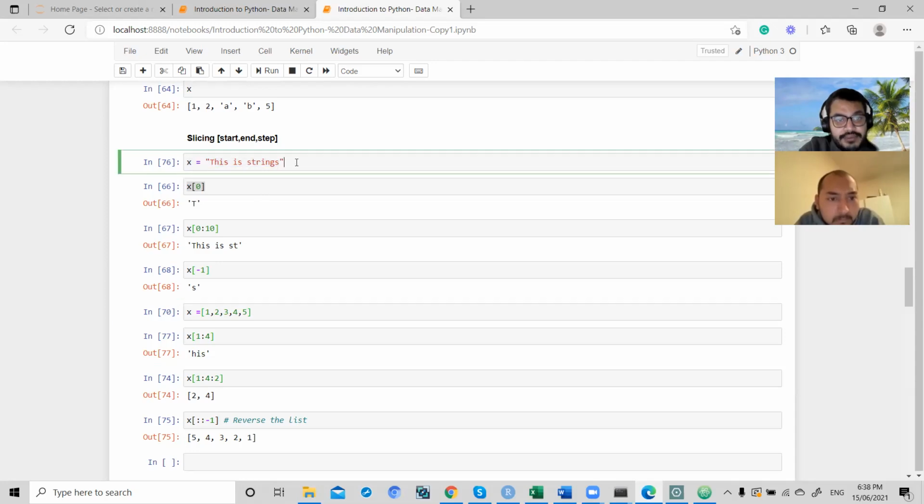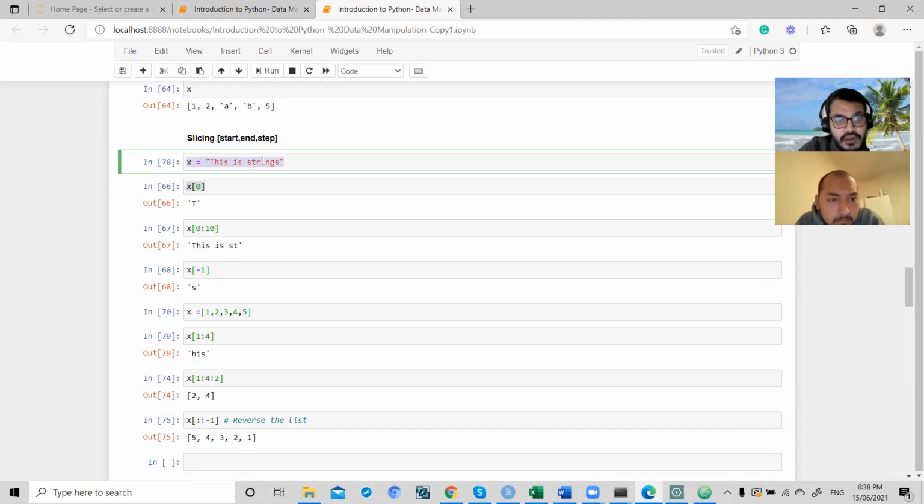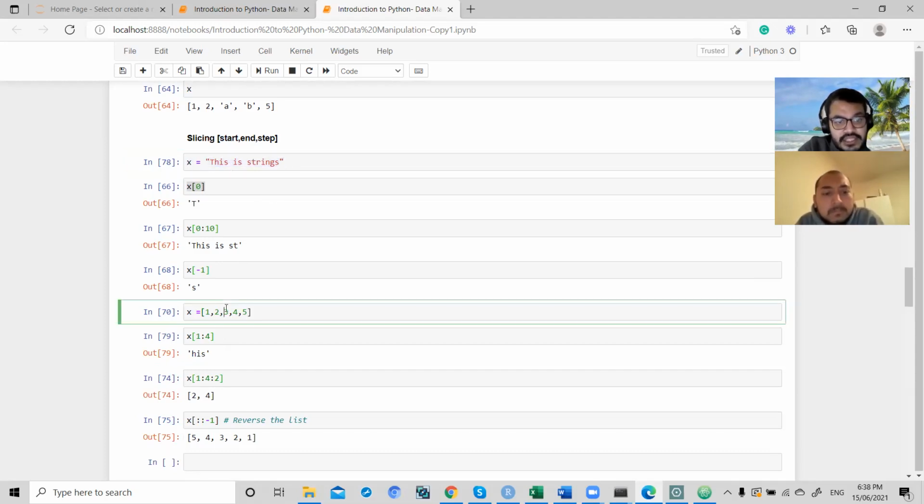So I have only run this and then again I run this, so this will show the result of the one I did first. If I execute this again and run this, then it will show the result on the basis of this variable.